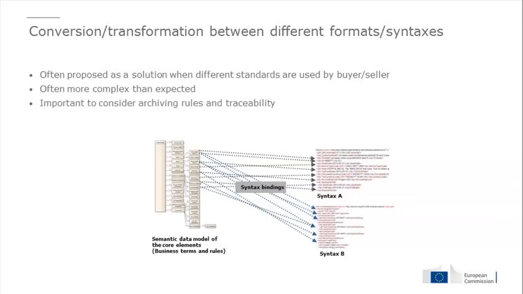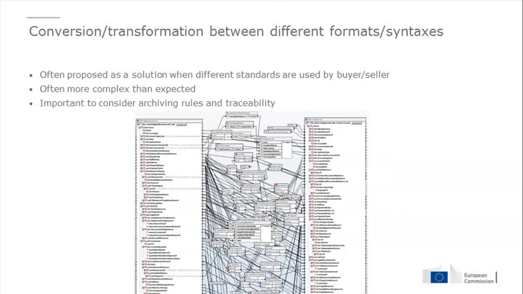What you now see on screen is an actual mapping between two invoice formats, and even in this case, it's a mapping between a UBL1 invoice and a UBL2 invoice. Okay, it's been 10 years between the definitions of the semantics in this case, but still the complexity is greater than what you first think, perhaps. And it has consequences on archiving and traceability.